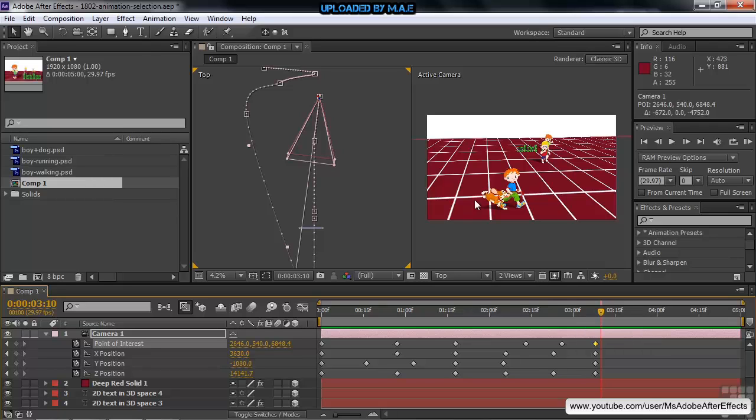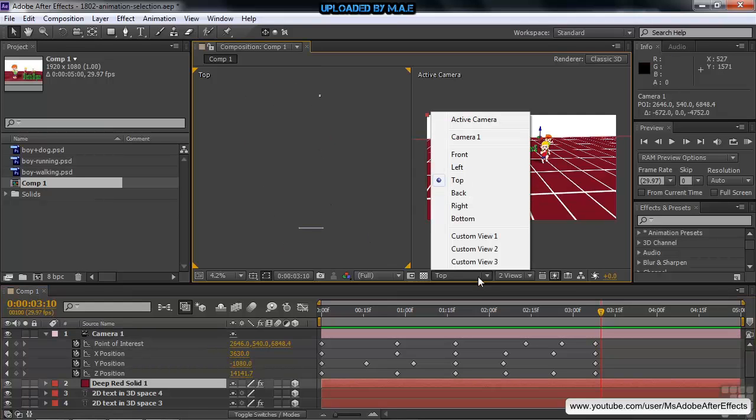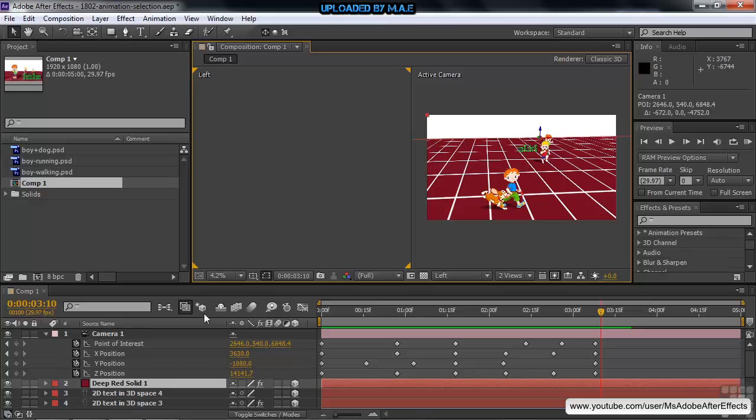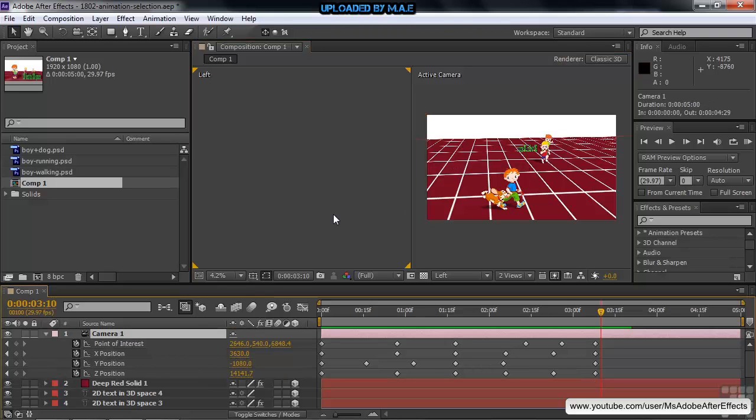So if we want to fine-tune things, let's say looking at it from the side, if you can't really see how the point of interest works here, you want to adjust it from the side, you can always change the view over here from the top to something like right or left. When you click on the camera again, you get the scene in view here. Let me pull back a little bit so you can see it. There it is there. It looks a little convoluted now to see it all, but you click on point of interest, and you get in a little closer, then you can work on the point of interest if you need to in terms of getting it to the right elevation or something like that.